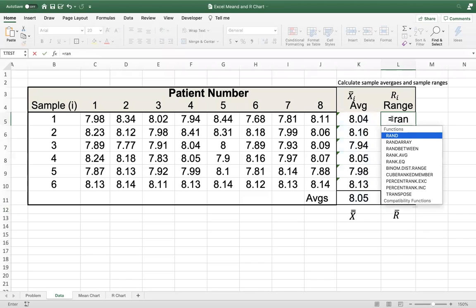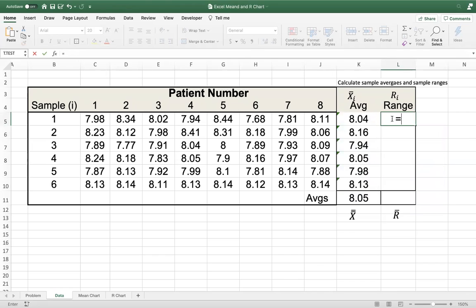Let's focus on calculating sample ranges. Unfortunately, there is not a range function in Excel that you can easily use to calculate sample ranges. Instead, we have to find the maximum, so type max. We have to find the maximum of each sample, right? This function is going to return the maximum of each sample, minus the minimum of each sample.